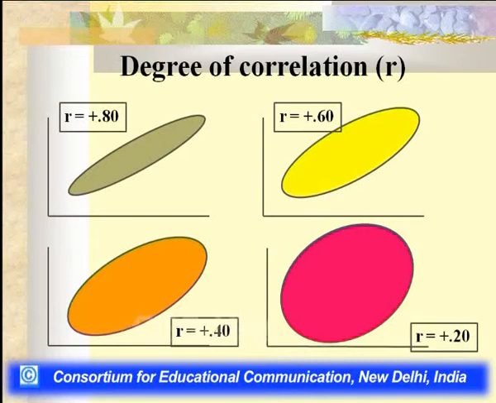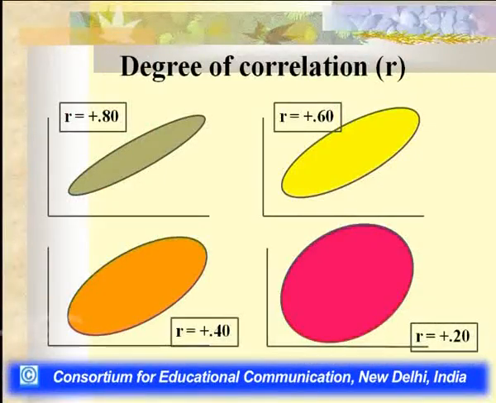If you see here, when the diagram is upright, you have more association. If the diagram goes on a tilt, if you see the yellow, the mustard, and the pink or magenta, the tilt goes on increasing and the circle goes on increasing. That means the scattered points are increasing. So the more squeezed these points are, the more positivity in terms of correlation is found.